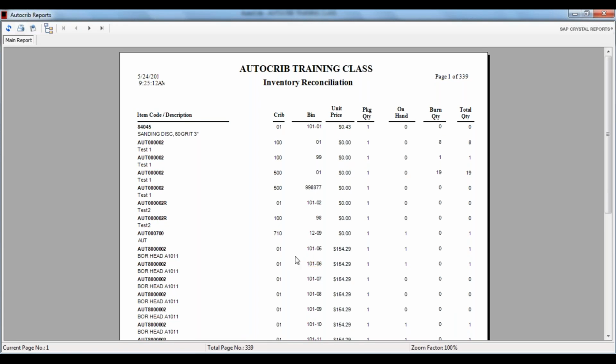Again, this is the inventory reconciliation. It's a listing of all your items, the cribs and bins that they're assigned to, any on-hand or burn quantities, and total quantities for that bin.